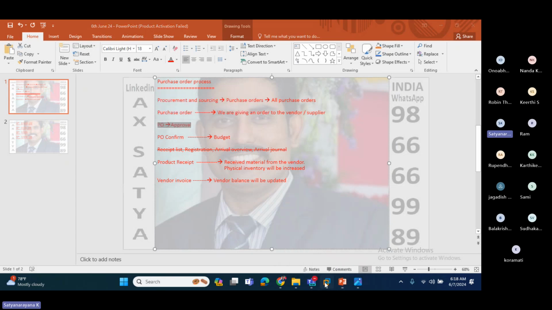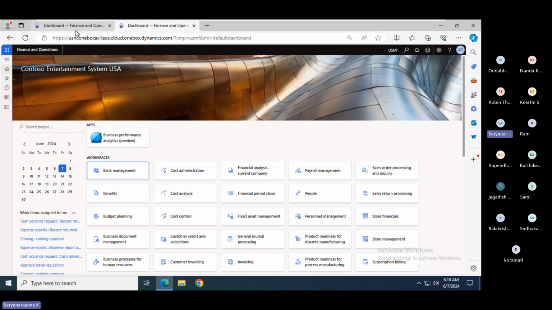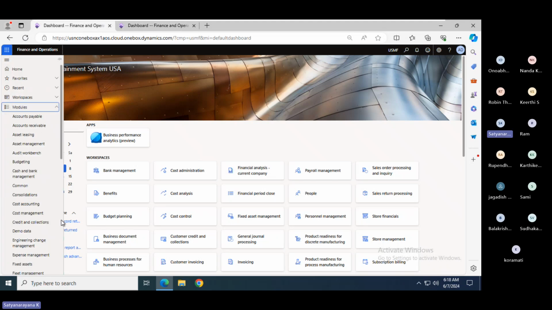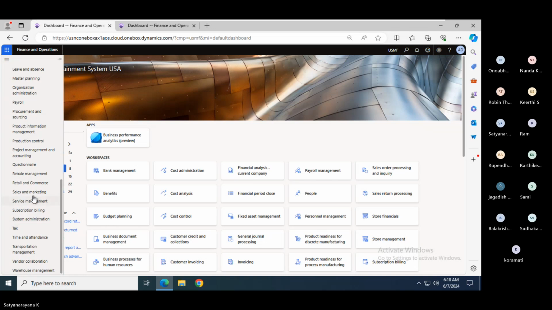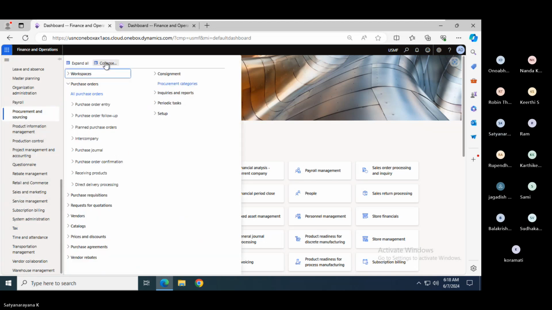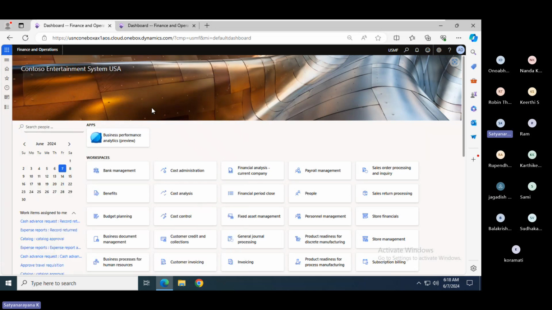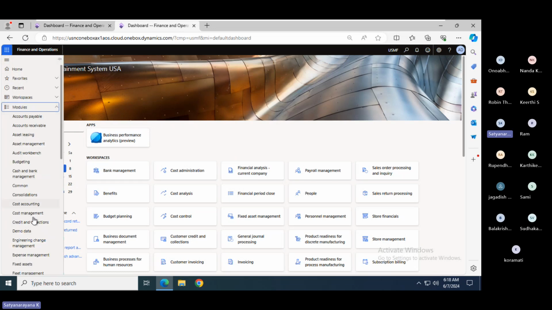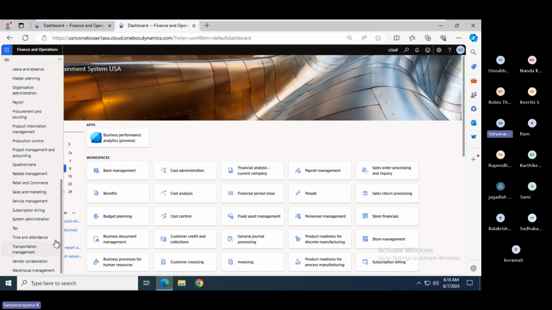So let me recap what we have discussed yesterday. Procurement and sourcing, collapse all. Purchase orders, all purchase orders. Here, I'm going to the procurement and sourcing module.